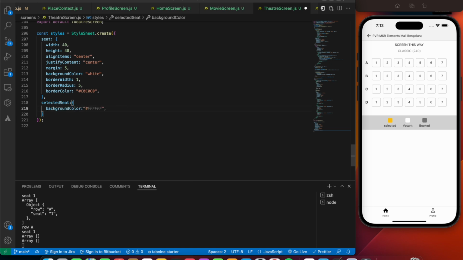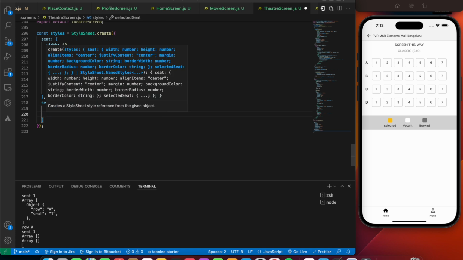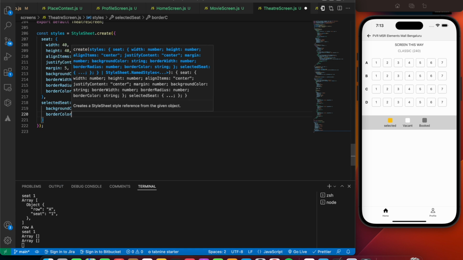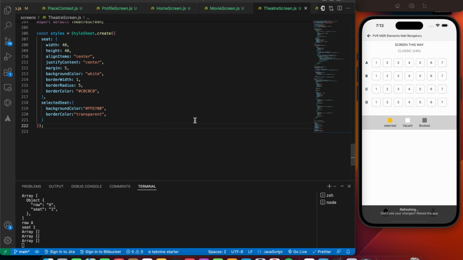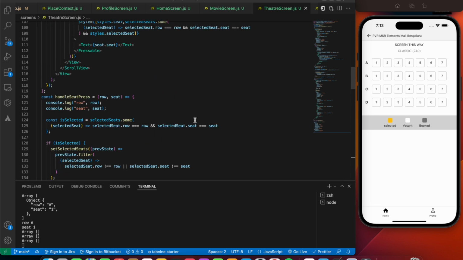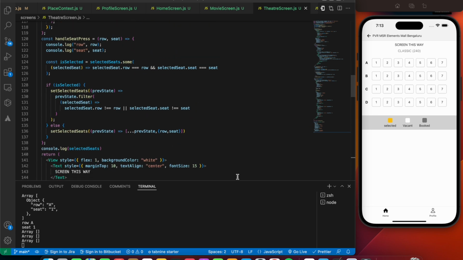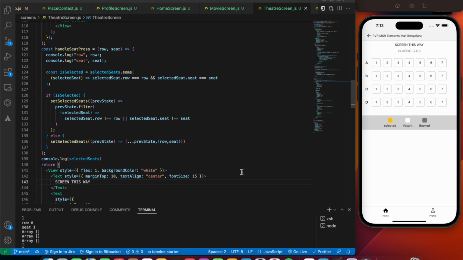It's going to be this color code FFD700. Okay, and we're going to say border color, it's going to be transparent. Okay, so save the file, right? So let's give that a try. So hopefully we should see the background color being changed.